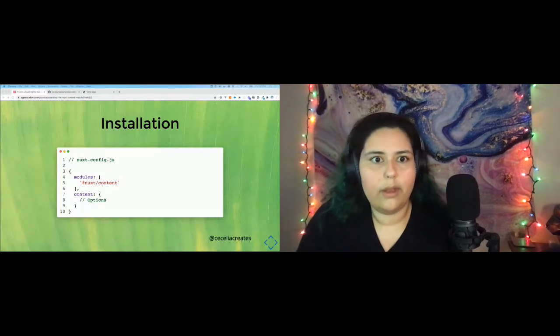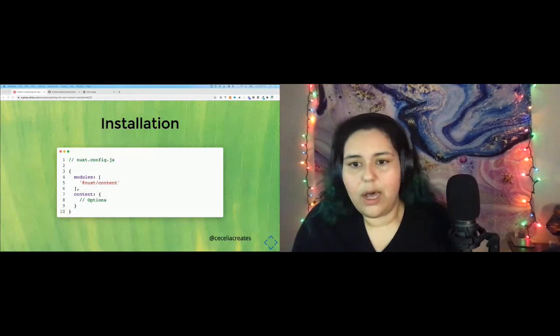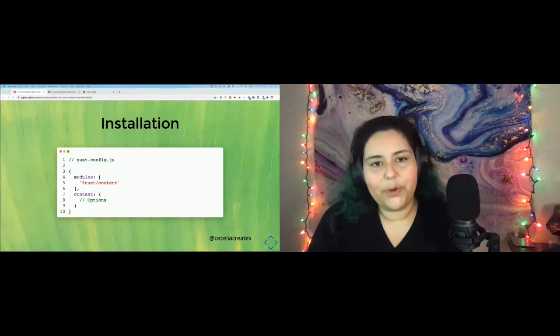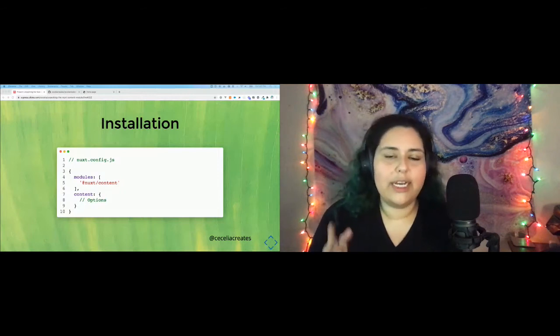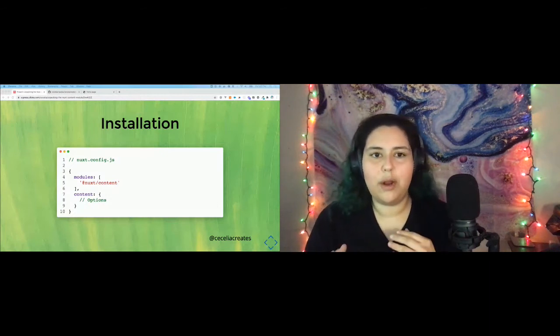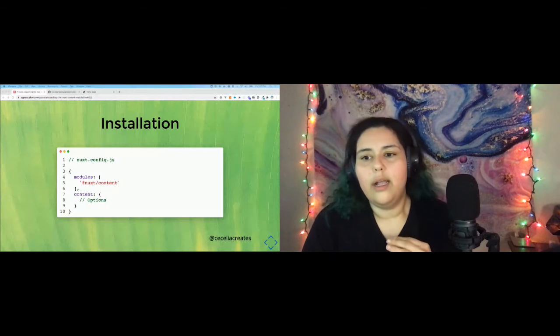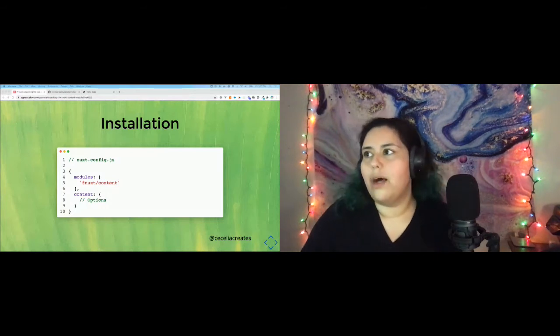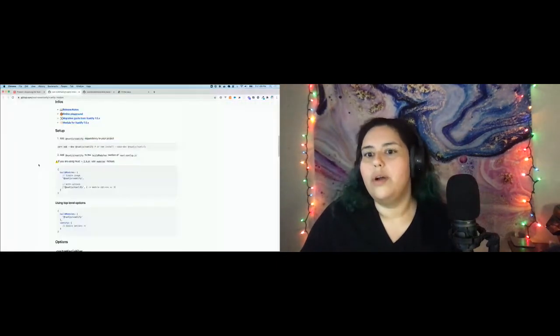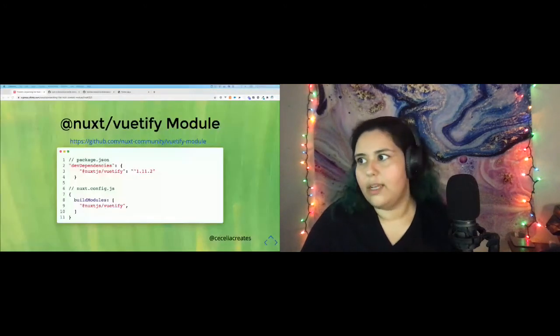Like I mentioned before, we're using vuetify. So this project uses the Nuxt vuetify module. There's a couple different ways that you could add vuetify to your project, and this was what I found was the easiest way to just get it set up to where I was able to use it right out of the box. So you can follow the setup instructions at the module repo. This is the link here to the module repository, and there's some setup instructions.